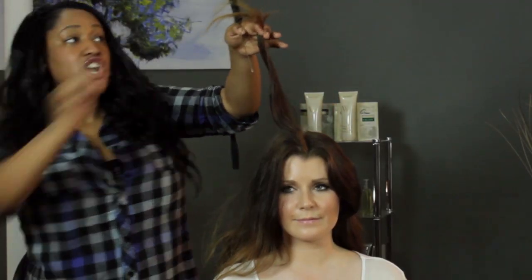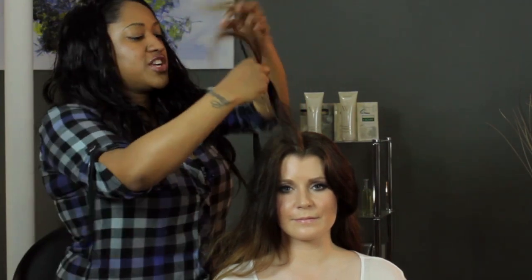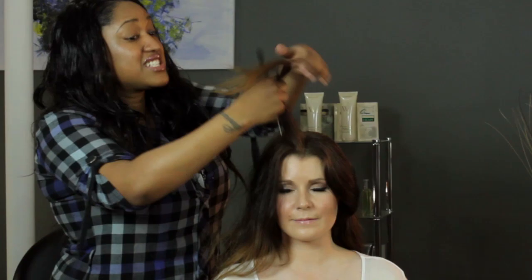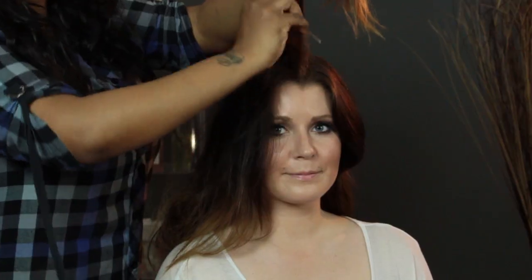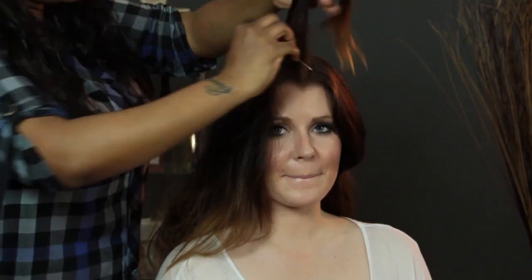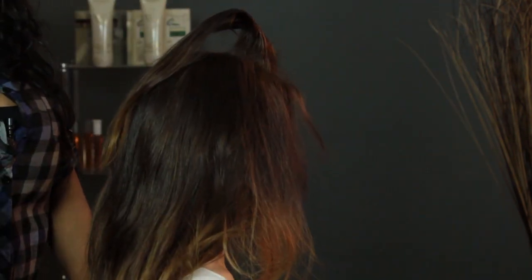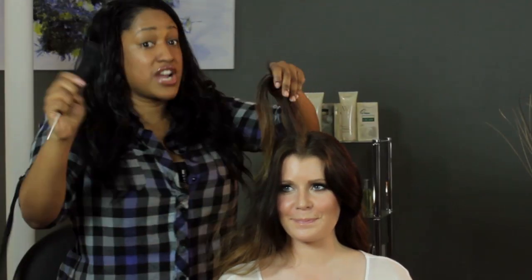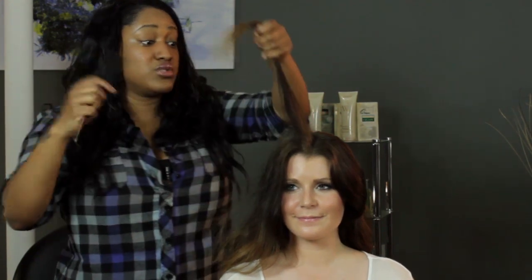How you use it is you section off the hair that you'd want to tease, spray some of this on there, then go in with either your teasing comb or your teasing brush and backcomb it a few times. This stuff is really potent, so you don't have to use a whole lot. Look at this — see how it's standing up on its own already? Usually I spray before and after teasing, but with this stuff I only spray before because otherwise it'll make your hair like cardboard.